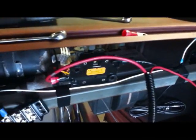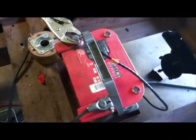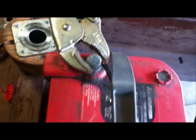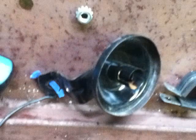This is a 100 amp breaker. I bought it at AutoZone. It's like $30. Goes in line with the battery. And I've got this really heavy cable that an electrician gave me. He says there's nothing like this stuff. That's just to go to the ignition switch. I just got it touching the frame for now. But I've been messing with things. I put that old switch in here. And of those two lights I had, only one worked.